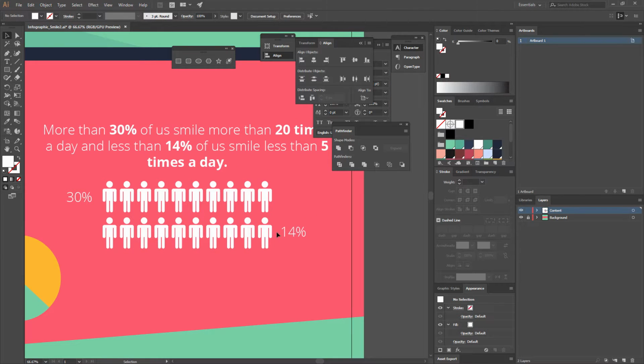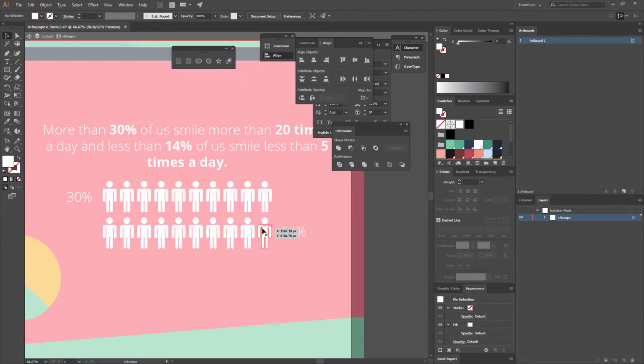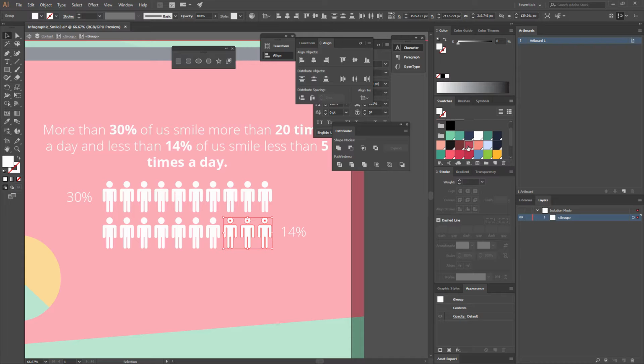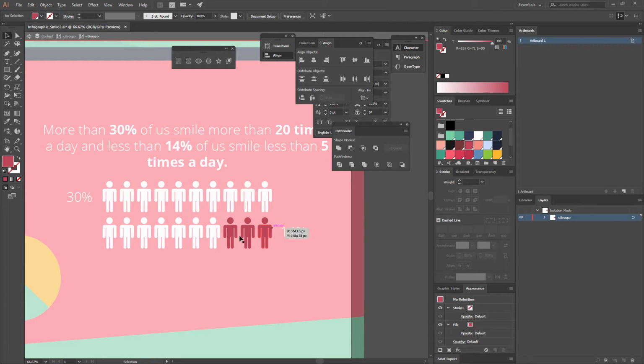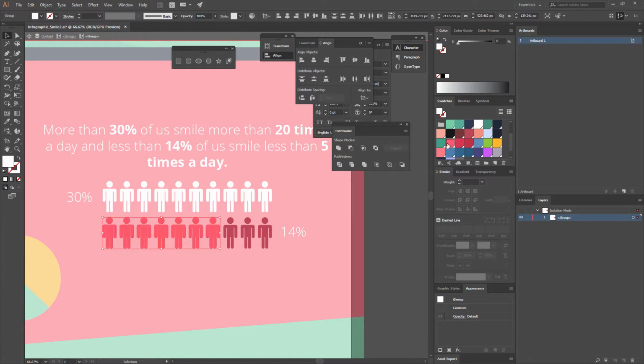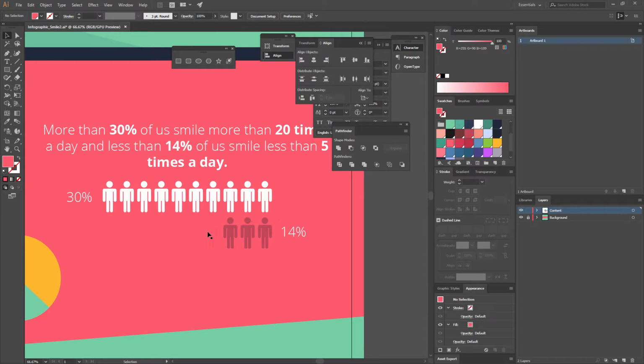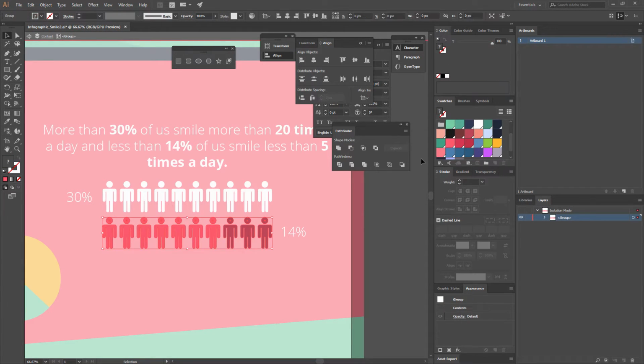To make the 40%, I'm going to go inside this group and then inside this group and select these three and make them a dark red, then select the rest of the men and make them a lighter red, and then go out. Sorry, this is actually going to be a lighter one.